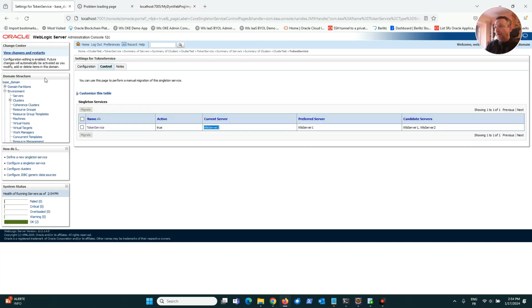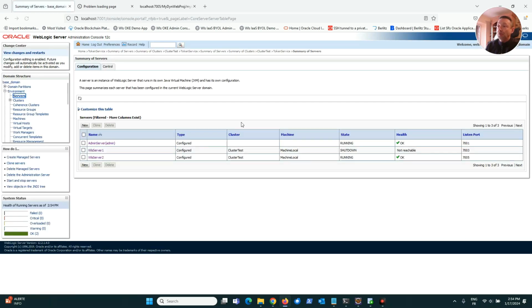If I want to restart the WebLogic Server 1, then the singleton is on the WebLogic Server 2, and it will be okay because WebLogic Server 1 will call the singleton on the WebLogic Server 2. So as you see, very nice feature, whole server migration. I kill a node, really not a kill, just a stop. But with the multi-data source it's not a problem.